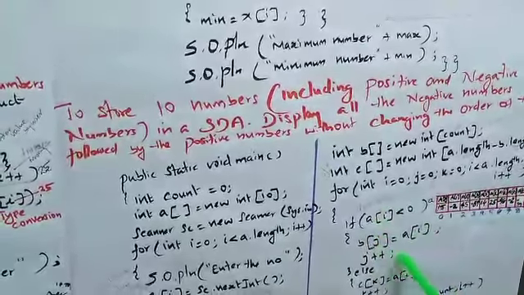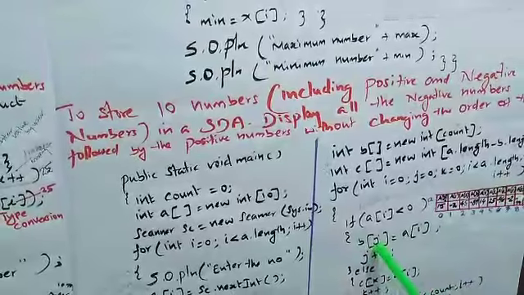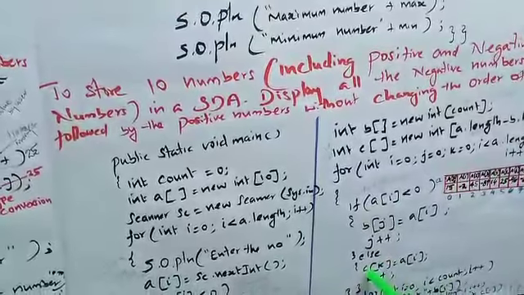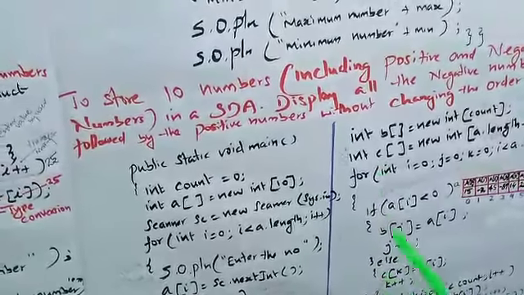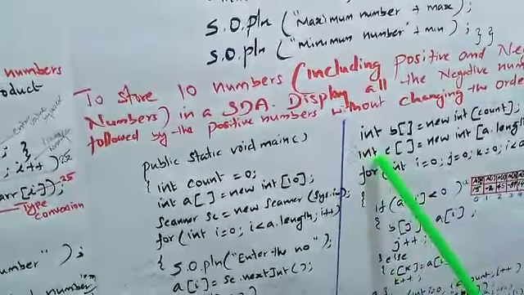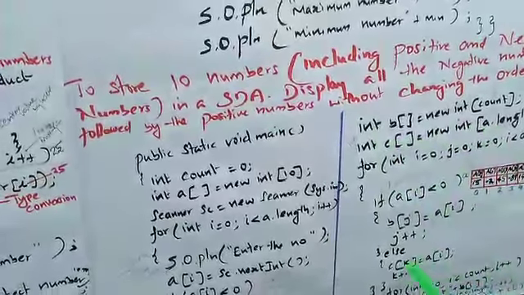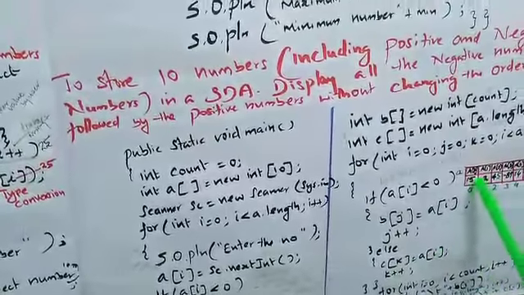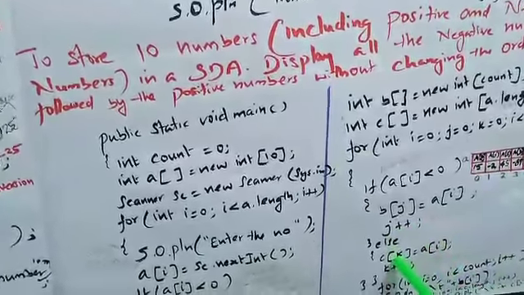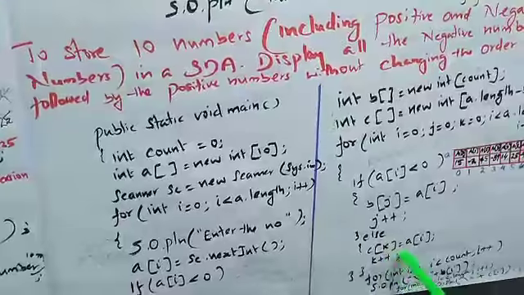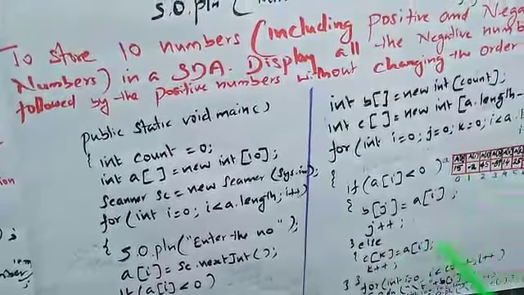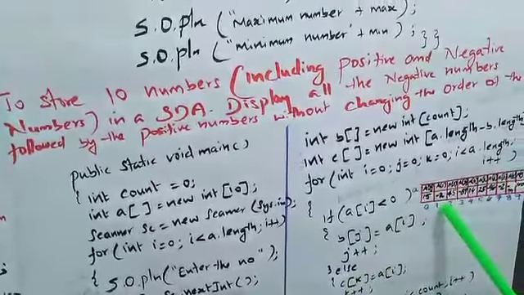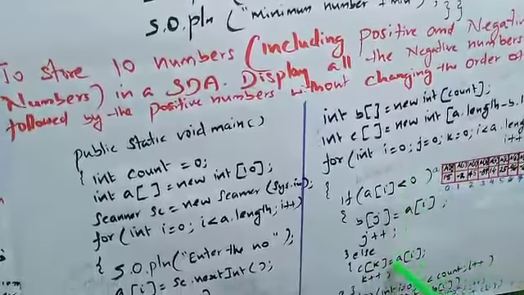So if it is not negative, then it will come to the else part. Here it will be c. C is what? For your positive purpose. This c is for storing the positive values. So c[k] is equal to a[i]. That means a[i], what was that? 15. 15 will come here, in c[k]. So you will get the positive value 1. After that it will do k plus plus. So next we have to go to the next one. In this way you have to do this.